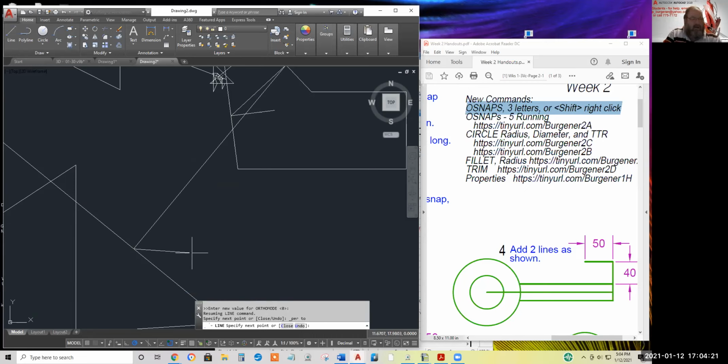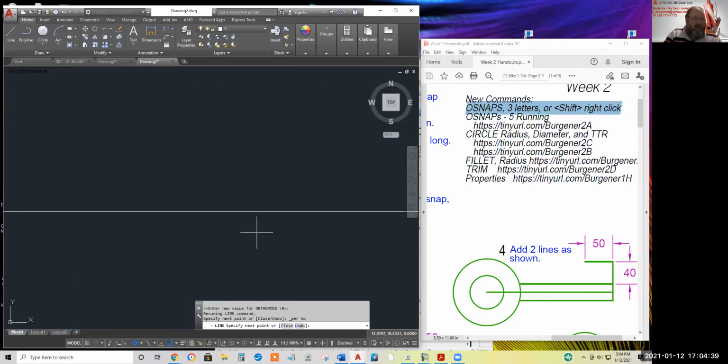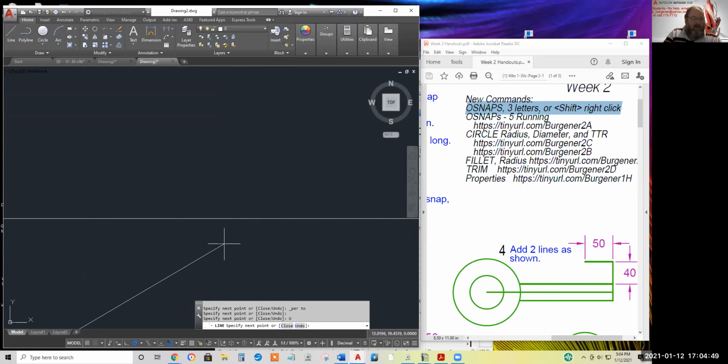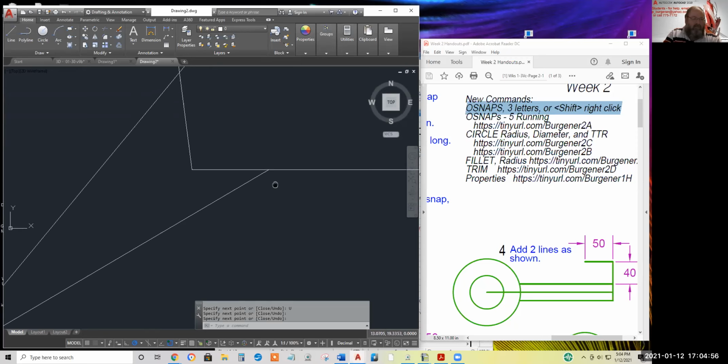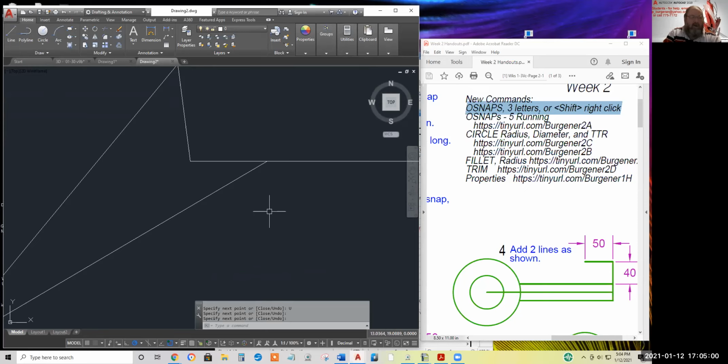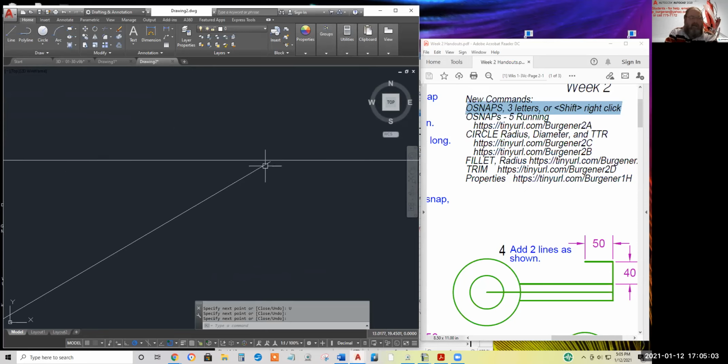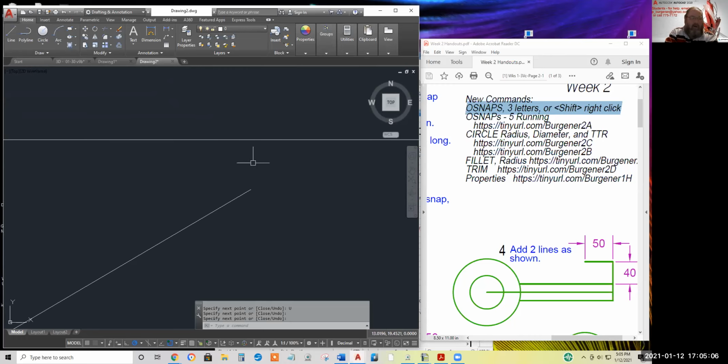So far, so good. Now, what if I want to be on the line right there? Not the end point and not the midpoint. I want it to be, by golly, right there. One way would be to zoom, zoom, zoom in, and then click close. Oop, I was so close it homed in on the end point. I'll right click and do undo. Try to stay away. Good. Hit enter to finish and zoom back out, and it'll probably look on paper like it's perfectly on that line, but the beauty of CAD is you can be perfect. So being perfect is often easier than making it look good.